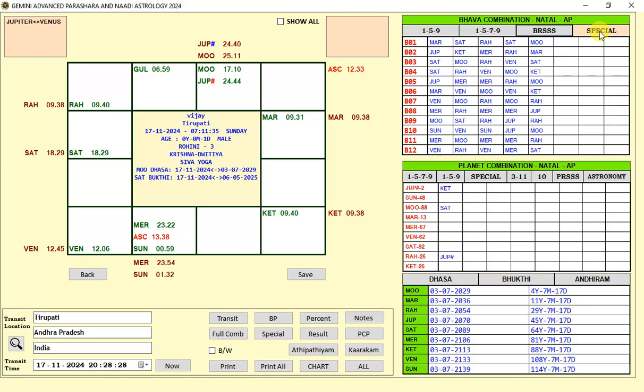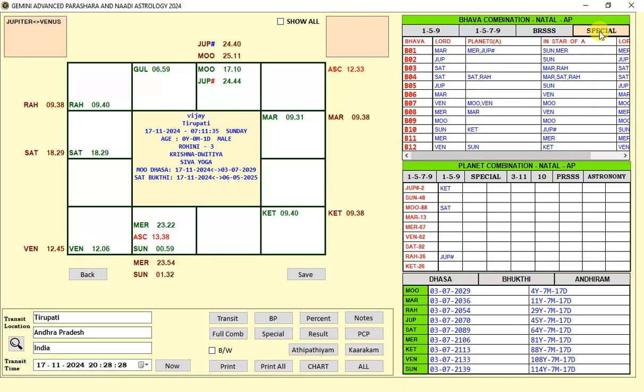And next one is the special thing, that is Adipatya. Which planet is controlling each bhava? So for the first bhava, the lord of the bhava is Mars, and the planets in that bhava are Mercury and Jupiter, after Parivardhana.